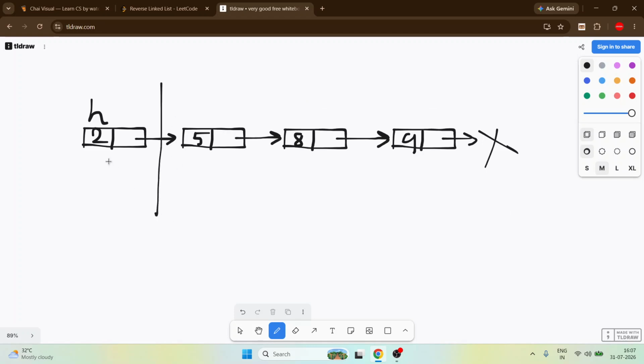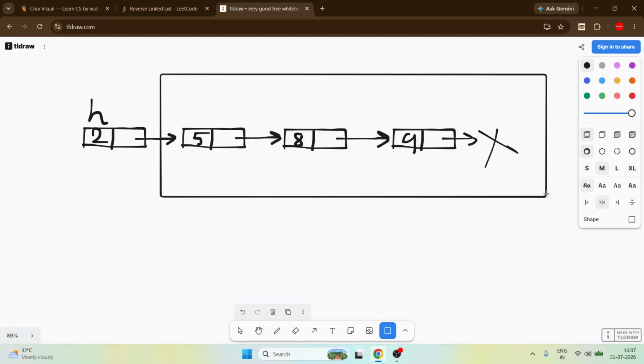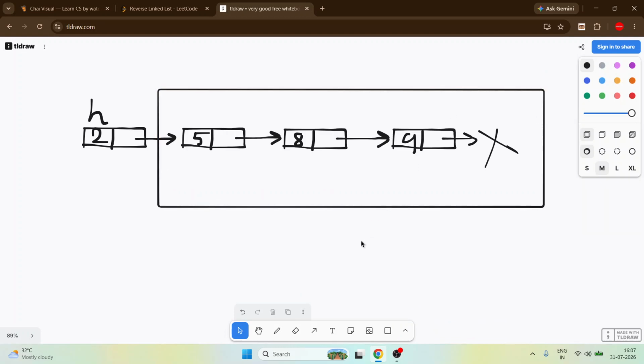We are at this location, our current is now at this head, and we somehow push this whole function into recursion inside the box, and the last pointer we point to this two.